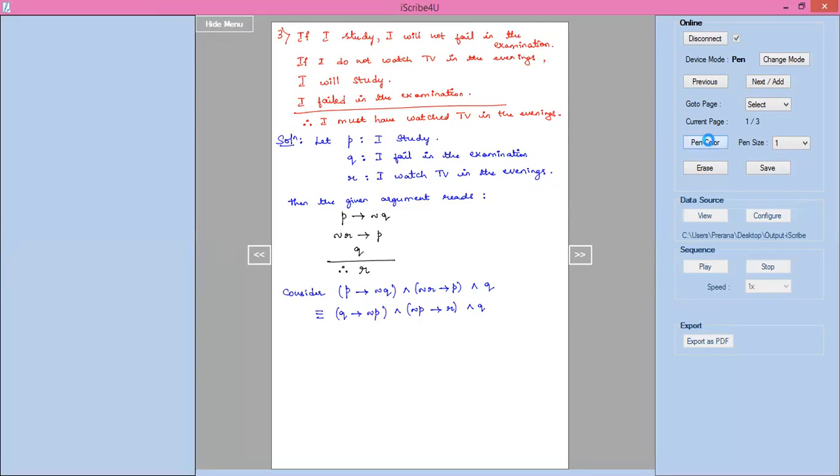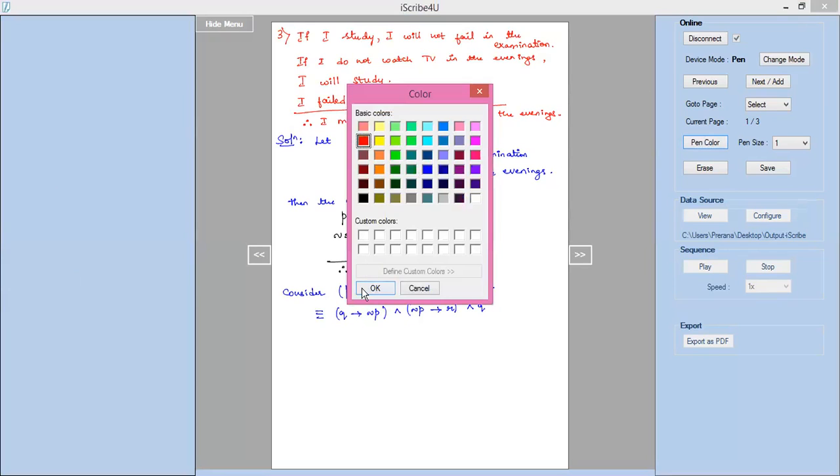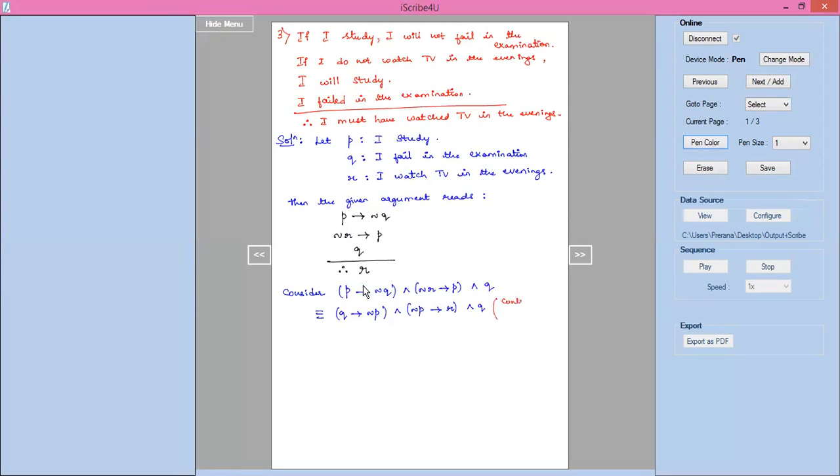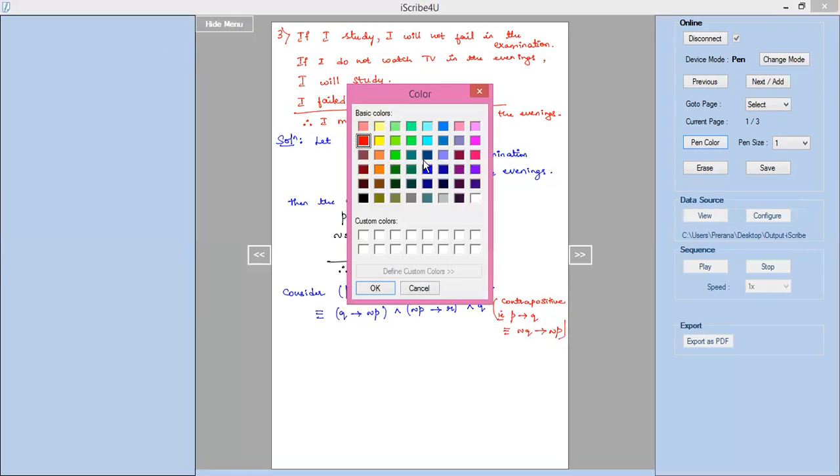So I'll just write down the contrapositive of any implication for you. So using contrapositive, we have obtained this. That is, P conditional Q is logically equivalent to negation Q conditional negation P. This is the contrapositive we have learned in the previous topic. So using contrapositive, we arrived at this expression.